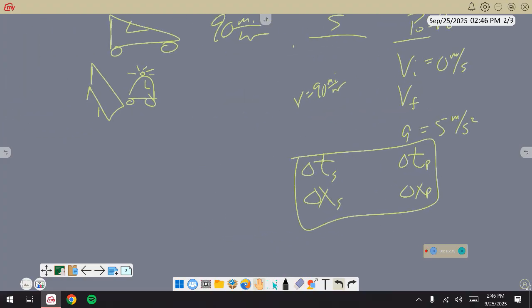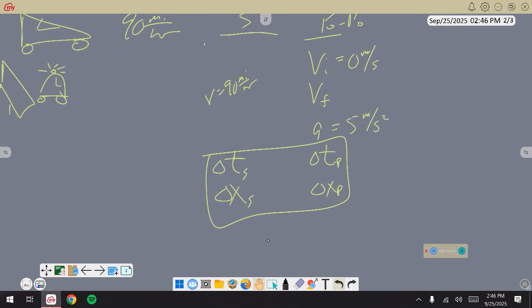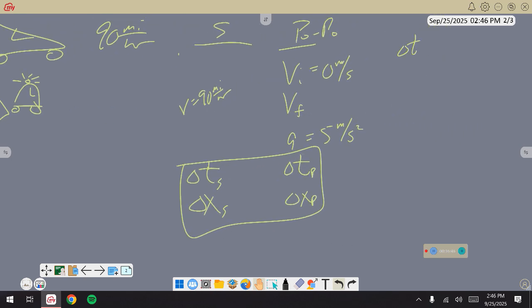Okay, and looking at the picture, when did we start measuring the time? Both of their times. Yeah, right when they passed. Okay, and when are we going to stop the times? So how should the relationship of their times compare? They should be equal, absolutely. So what I'm going to do is say, all right, the time of the speeder is equal to the time of DePopo, and I'll just call that t.